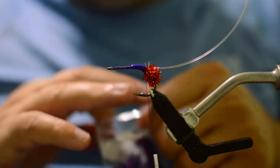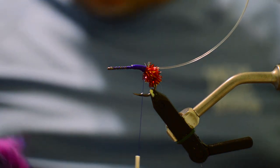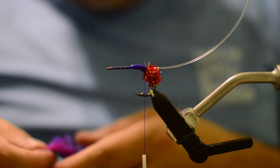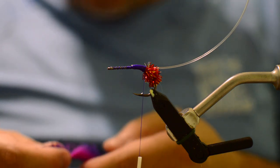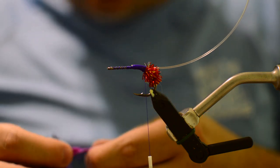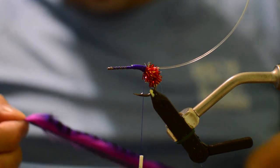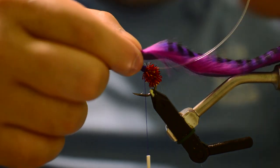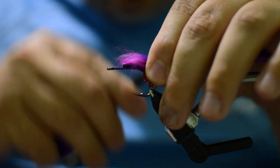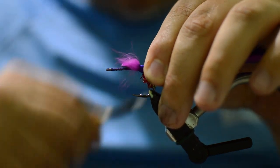Next thing we'll do is we'll get some of our Magnum Bunny here. Really like this color. I wish I had a really nice purple Arctic Fox tail, but unfortunately I do not. So. Find a nice section of this bunny here. That looks like a good section. I typically cut it a little bit longer just to make sure I get a good section in there. I'm gonna get right where the purple starts and I'm gonna start tying in right there on the back of the hook.